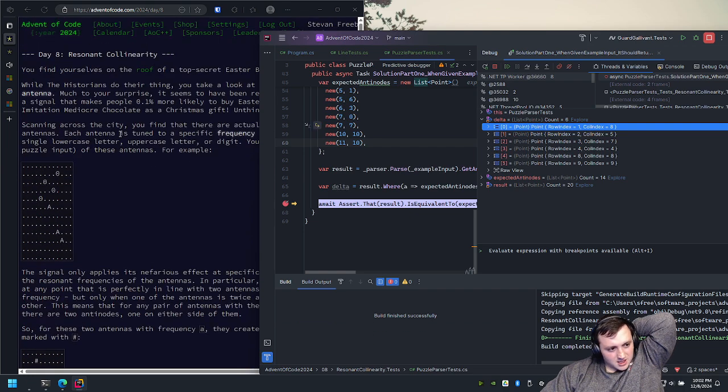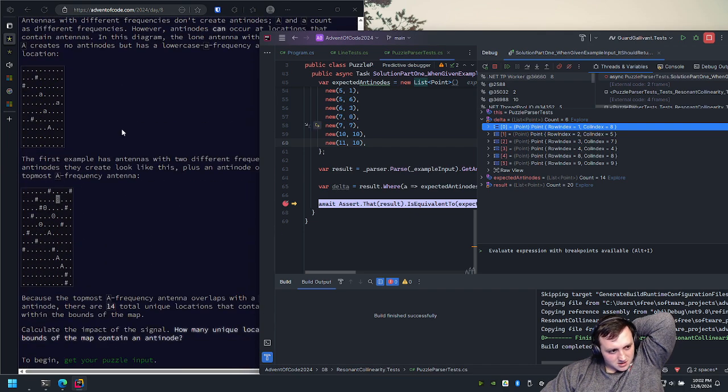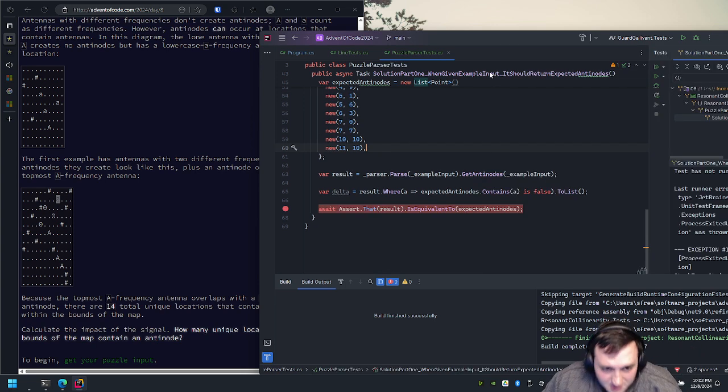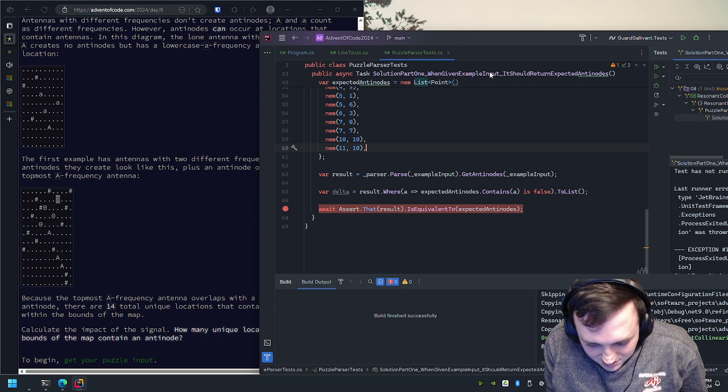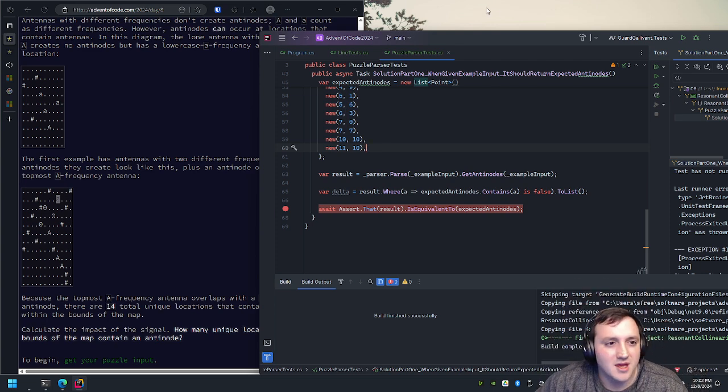I'm not sure why it would think that. Why does it think there needs to be one there? Is it because it compared? I'm gonna have to see to figure this out. I'm gonna have to do something wacky.